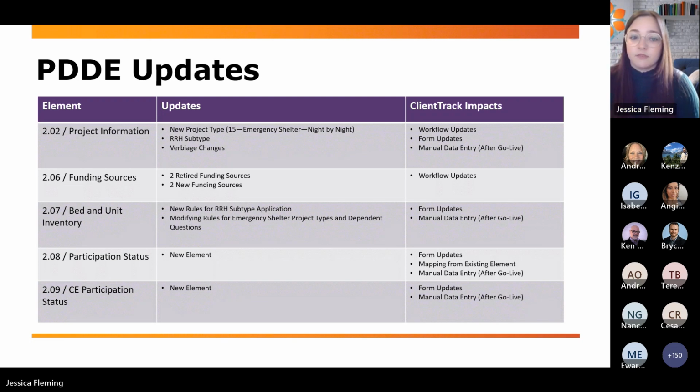And then finally, the CE participation status is the second new element. This question will get at whether or not the program is actually providing coordinated entry services, and if so, what kind? And if they aren't providing it, are they participating in coordinated entry by receiving referrals? We haven't seen the specifications just yet for the new CE APR, but hopefully this will make everything a little bit more streamlined. This CE participation status question will also be used later on when we talk about the CE activity element that they're implementing. How this question in particular is answered will feed into the drop-down values and everything else that you're able to see when doing the CE activity.